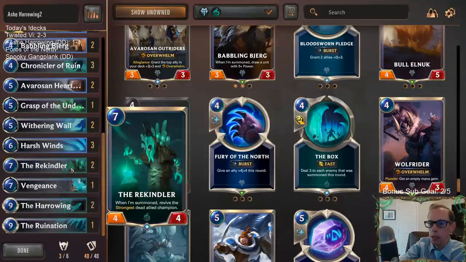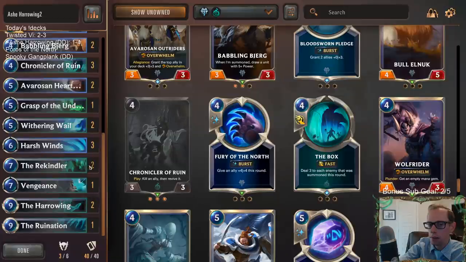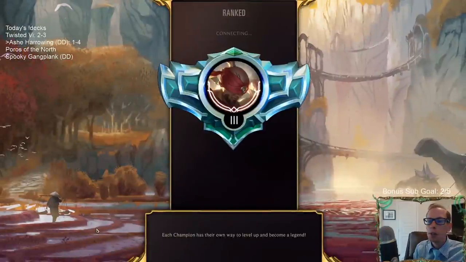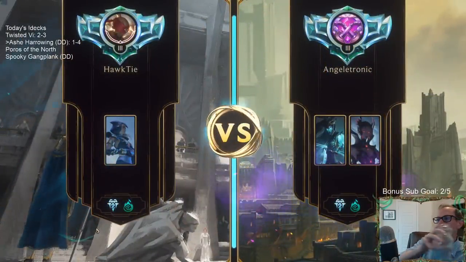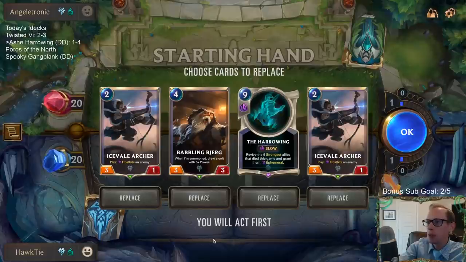Maybe let's play two Harrowing, two Rekindler. Should we do that? Should we switch that up? Let's do two and two there. Okay, let's just play one more game with that, see how things go. Usually we only do five, but I want to try this again. All right, then we're going to have Poros of the North next.